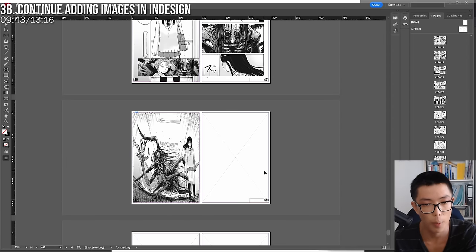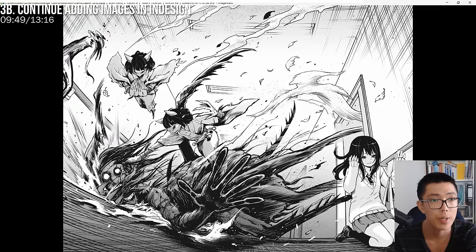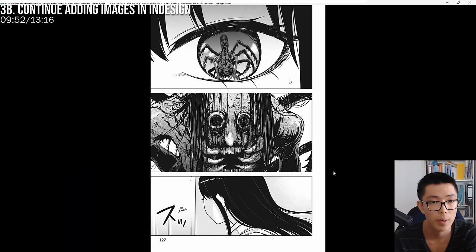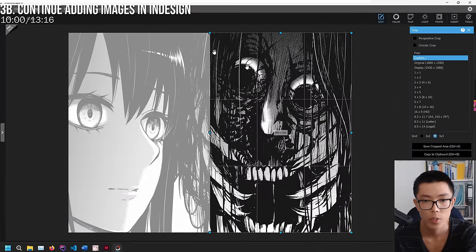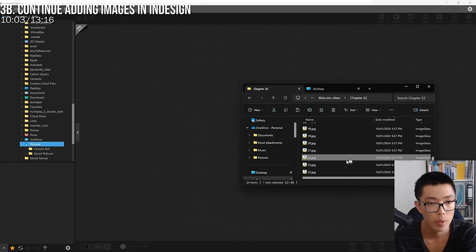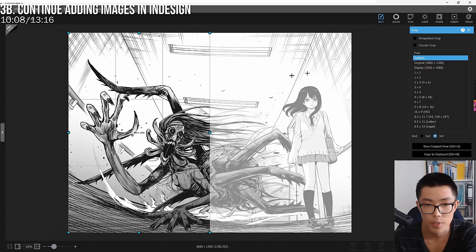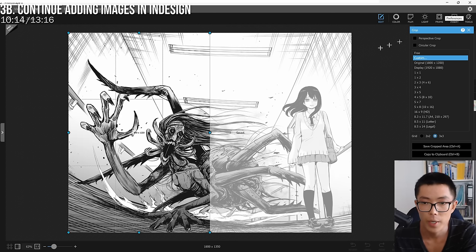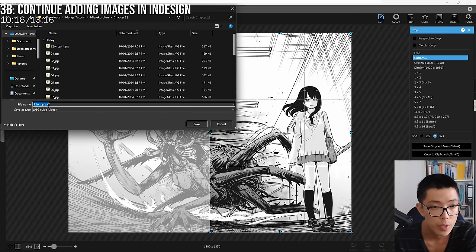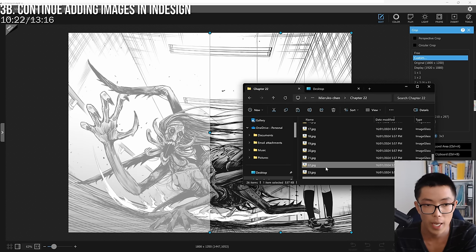Okay, so we have 2 double pages here. Oh, that's going to be interesting. So it's 22 and 23. Okay, let's do that. 22. I'm going to save this cropped area, and I'm just going to go here and save that cropped area too. Yep, cool, perfect. So we have that.